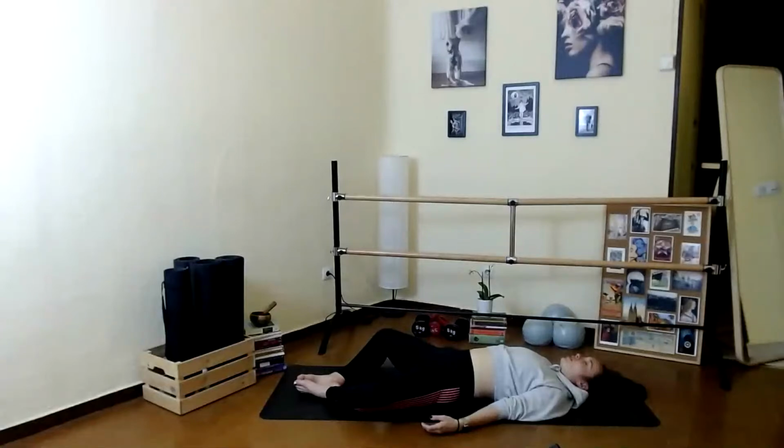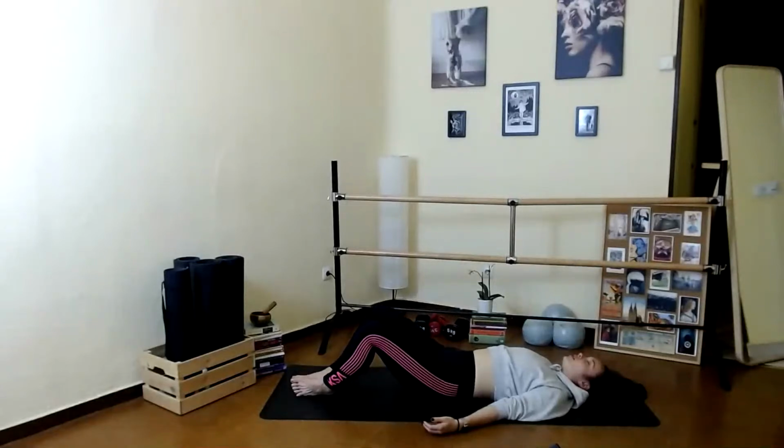Wiggling the fingers, wiggling the toes. If you want to stay in Shavasana for longer, you're more than welcome. You can just pause there or turn it off and just hang out for 5 or 10 minutes. Those that need to move on, you can start wiggling and then bringing the knees back together.